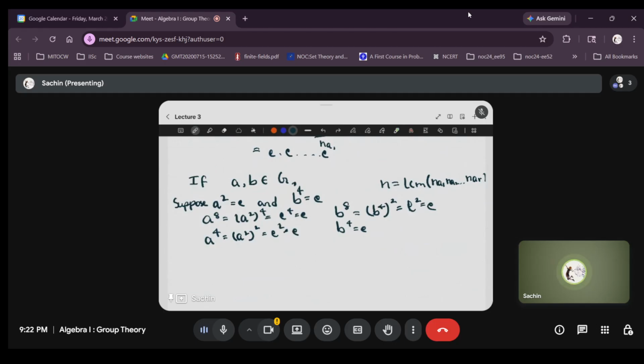So that's it for the problem. Here, one thing you have to be careful about is this: we can write it if it's just one element, right? We are raising only one element to power n. If the exponent is mn, you can write a power m, power n. But if you have multiple elements, you can't.